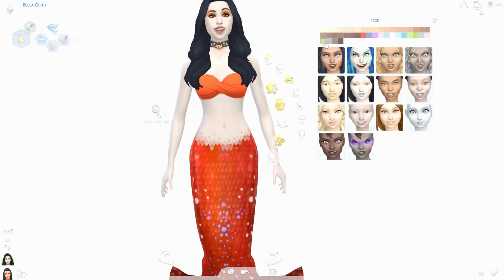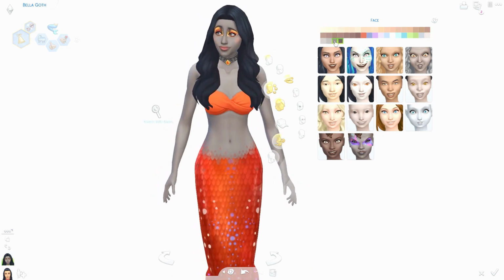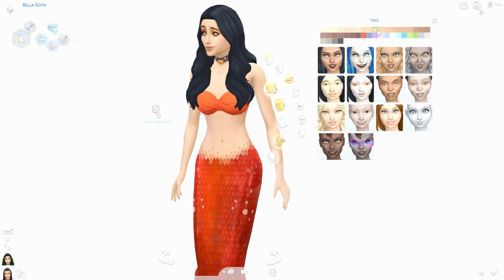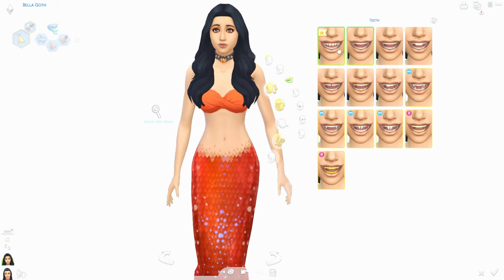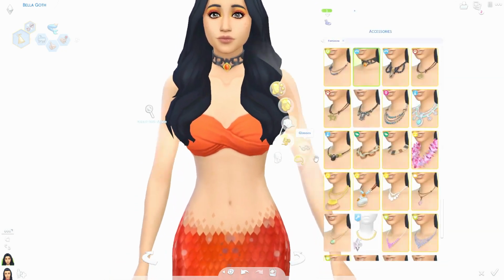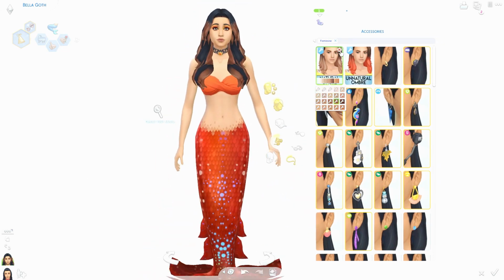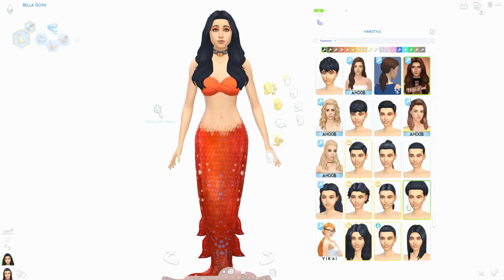Just playing with the skin as well, and just trying to see if I wanted to do any more of these mermaidy type things. But in the end, she does look just very simple and lovely, which does suit her quite well. But yes, we are about to finish. I do settle on a hair in a sec, just one of the long ones, again, just over one shoulder. Those ombres don't work with that. What are you doing? I do have quite a few CC hairs.